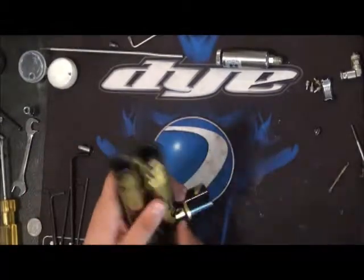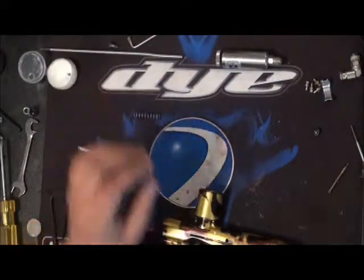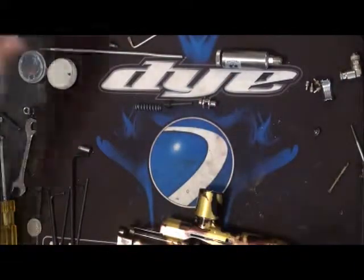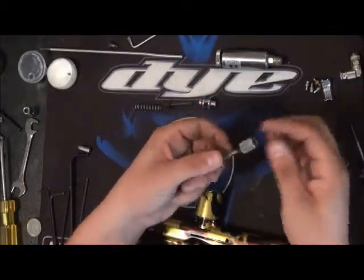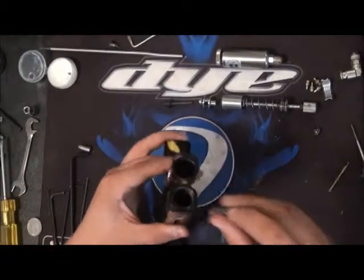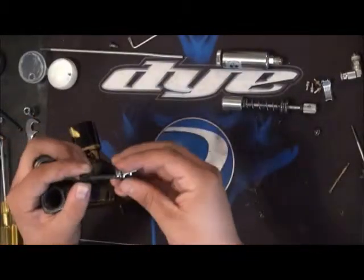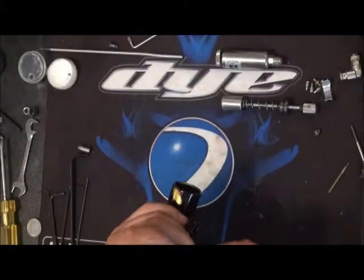So now that that's done, let's put the internals in it. The first part of your internals is the valve spring, and then the cup seal, the valve body. You got the hammer, the main spring, the IVG, and the cocking rod. So I'm going to drop the valve spring in there, just shake it down. It'll align itself. The cup seal goes into the valve body, just like so.